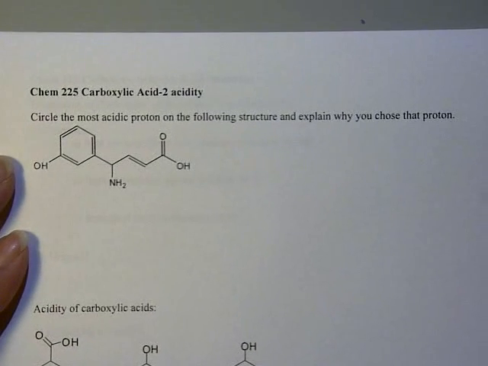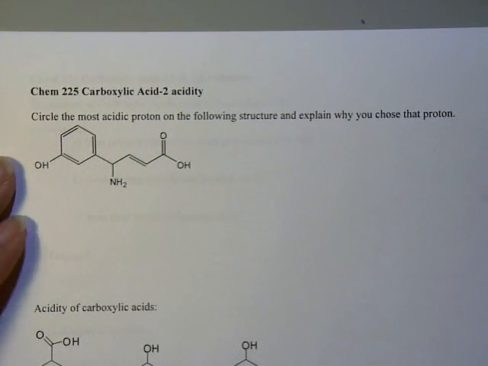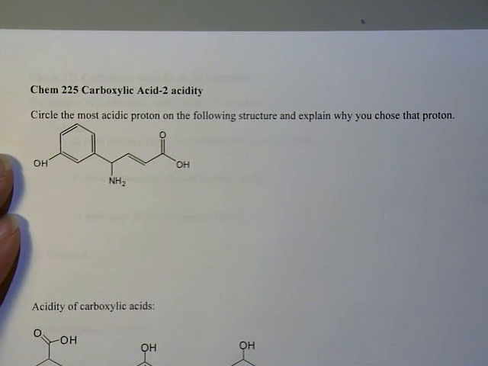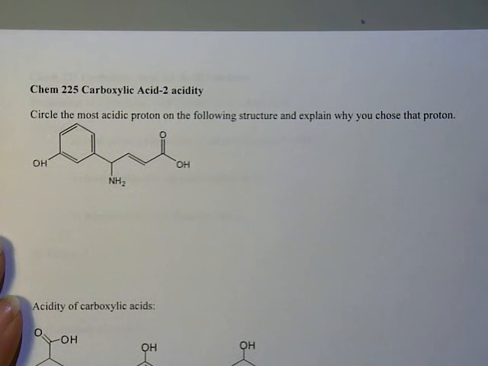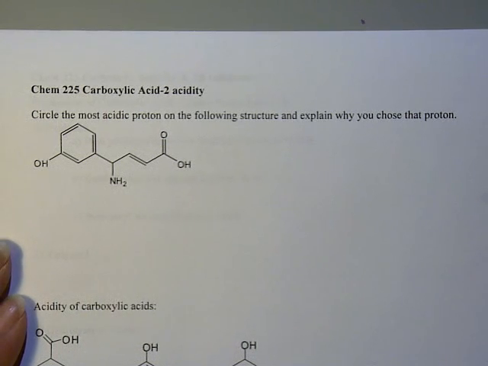All right. I'm going to move on because I don't think I'm going to finish the second one in time anyway. So I'm going to move on and do the introduction for the second lecture, which has to do with acidity. All right. So you should be able to answer questions like this, where it asks you to circle the most acidic proton on the following structure and explain why you chose that proton, right? So when you look at a structure like this, you're going to look at all the hydrogens in an acid-base reaction to deprotonate. So here's a structure, a base coming in. Which proton will the base remove first, right?